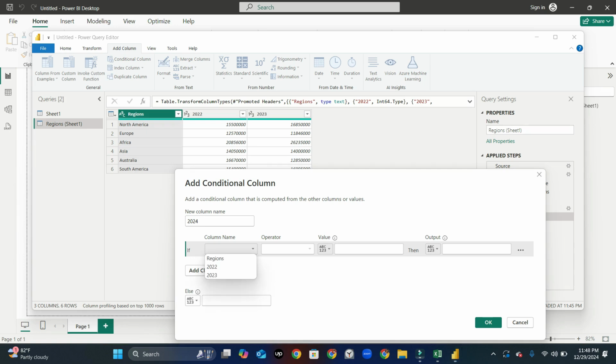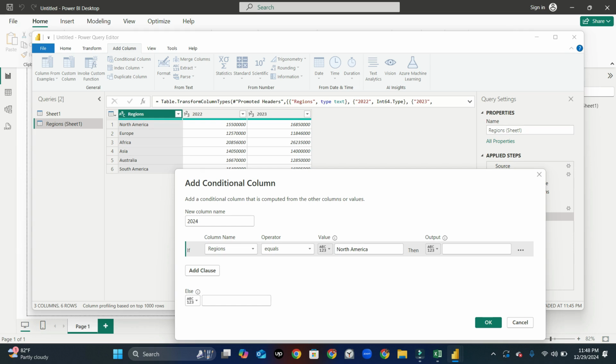So the column name we are using is region, and the value we want to say is, if the region is North America, then what is the value for 2024? That's the revenue for 2024. So we want to input this column manually.